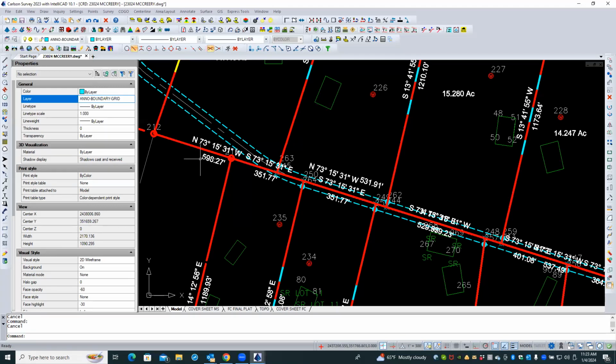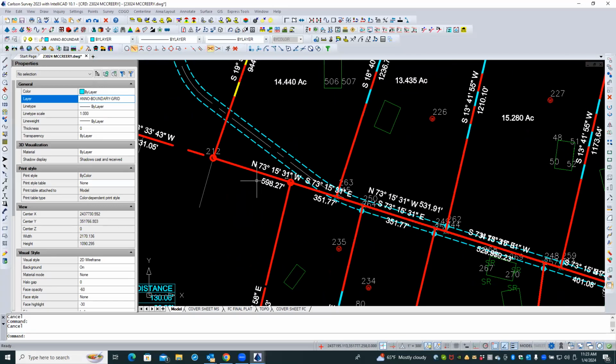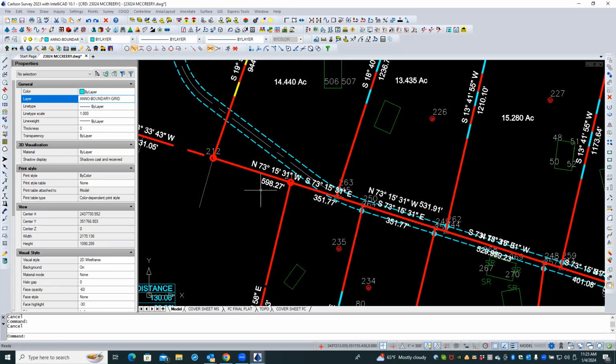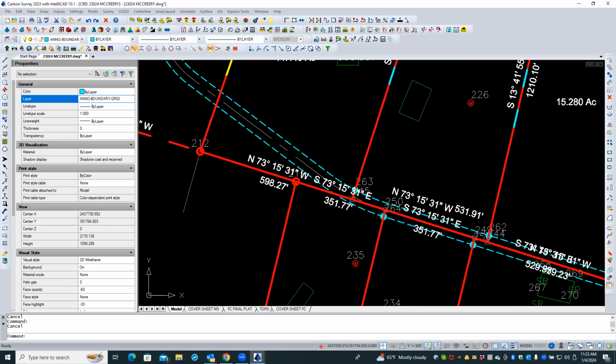Yeah, that's sort of hard to figure because this one is 520.